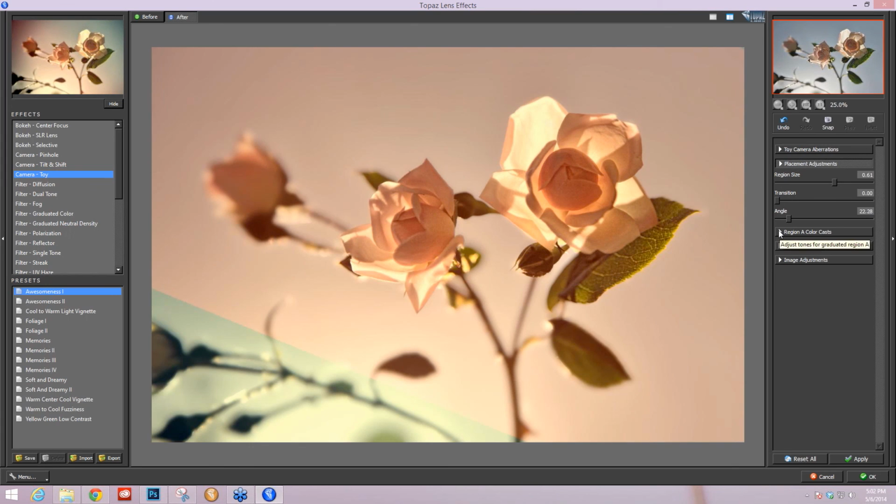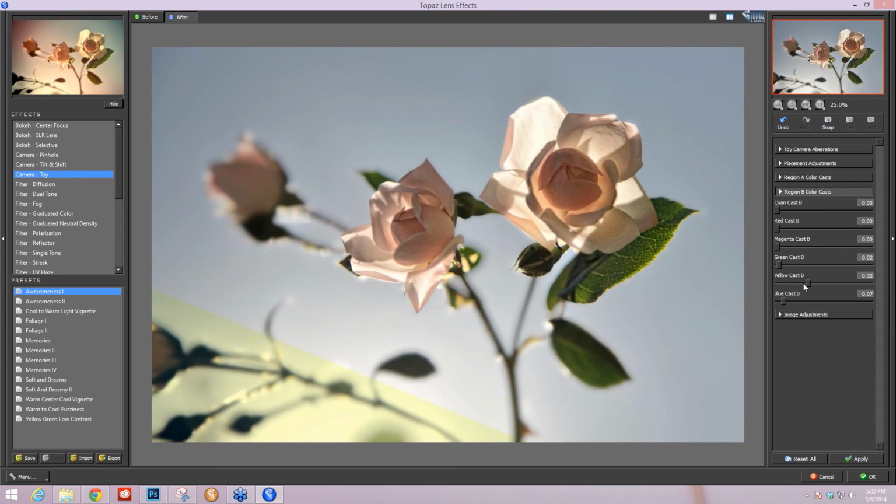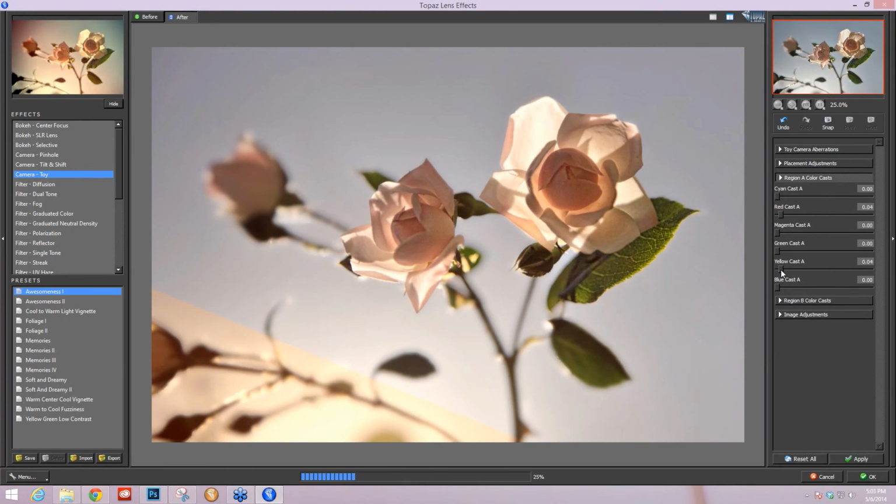The only thing I need to do that is to go into my region A color casts and take those casts down. Region B color casts, take those color casts down. Now we're back to the original color of the image, and I can add into my region B, which is this lower left area, this red and yellow that I'm really envisioning, this kind of beautiful sunsetty type of light or afternoon light. And then go into my region A and add in just a touch of red and yellow, just not nearly as much, to kind of complement that light.